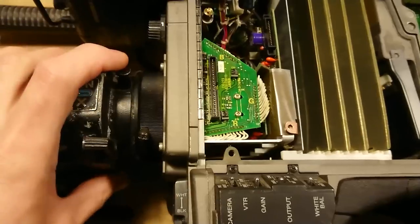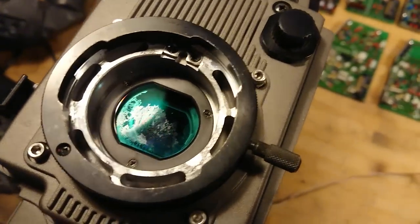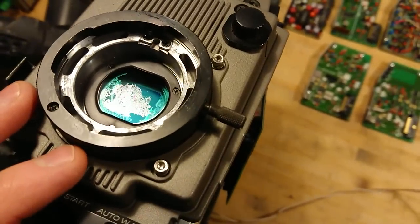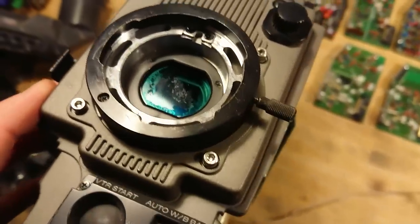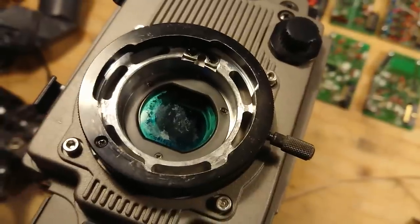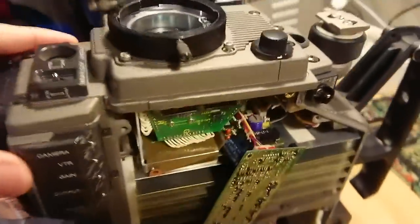I will remove the lens assembly and we can take a look inside at the sensors. Now the lens is off, and here you can see one of the reasons why I'm doing a teardown on this. On the UV filter there is — I don't know what you call it — glass pest. This camera has been sitting outside in bad weather and taken a lot of rain, so unfortunately there is now something between the layers in the UV filter, making it completely useless. There is no way to really clean it or get a new one, and even then the resolution is simply not good enough to keep it.